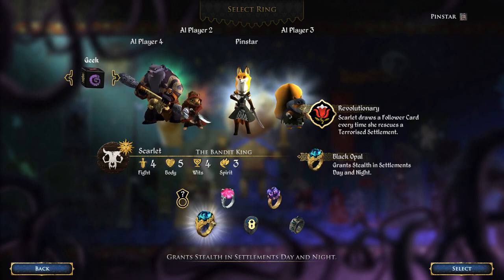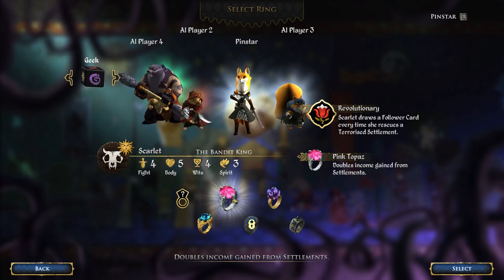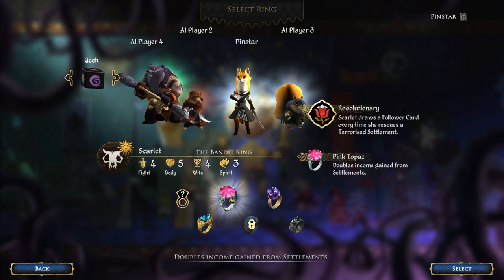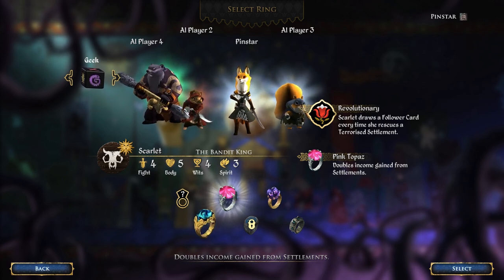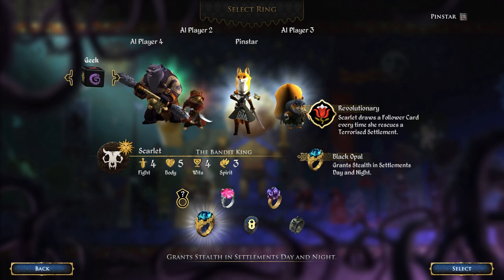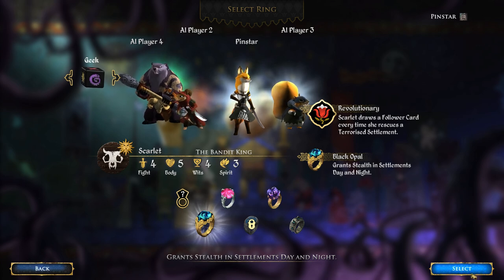I would say it depends, especially if you're playing multiplayer. Black opal will oftentimes keep you alive longer. Pink topaz allows you to steamroll and get that momentum going if people aren't in the habit of snatching your settlements away from you. So either way, that can work. You know what? 50-50 here. We'll go black opal just because it's one of the two rings you start the game out with, and Scarlet's probably the other bandit clan hero that would be worthwhile to work with from the beginning. So let's go with that.